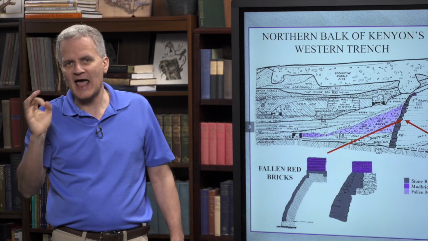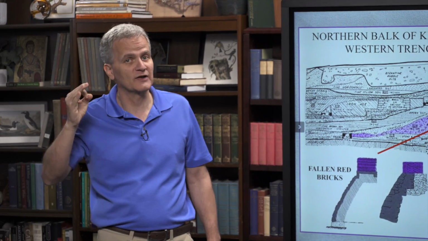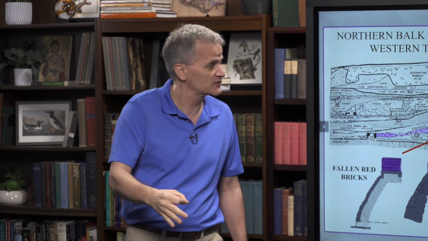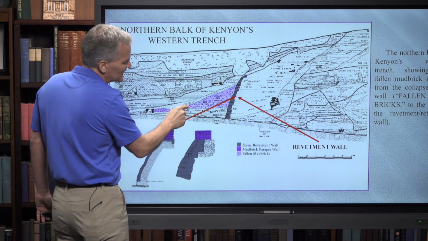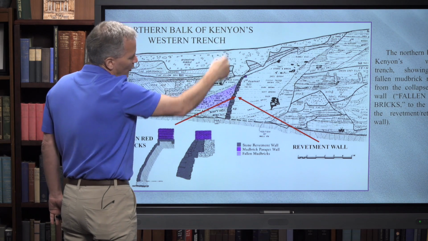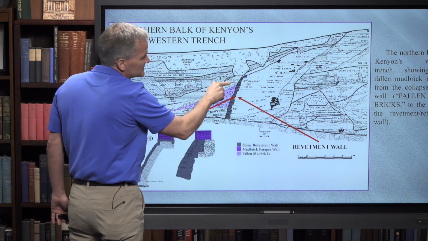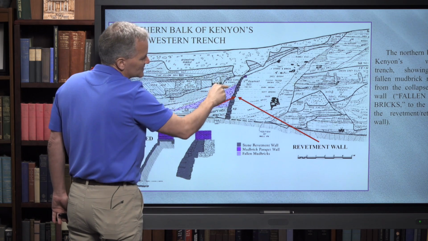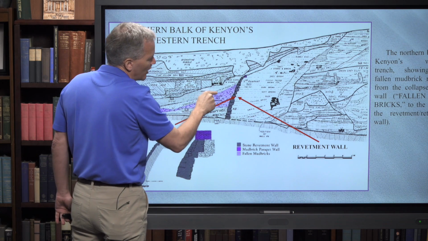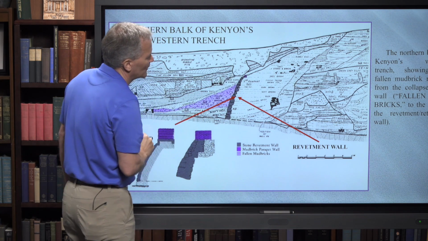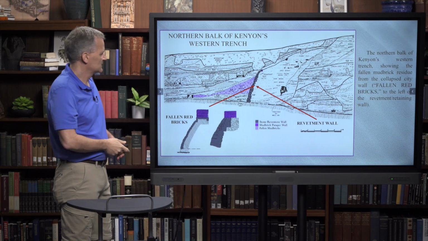But if there's an act of God that causes the wall to fall without the attackers right under it, it wouldn't hurt the attackers. In fact, they could then climb up this debris from the fallen mud brick wall and more easily scale the part of the revetment wall that remains. So they can easily walk right up here and have very little revetment wall to scale to get into the city.